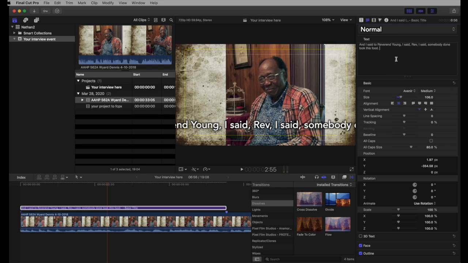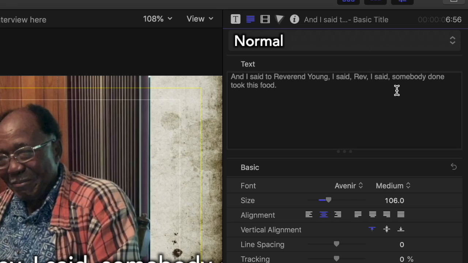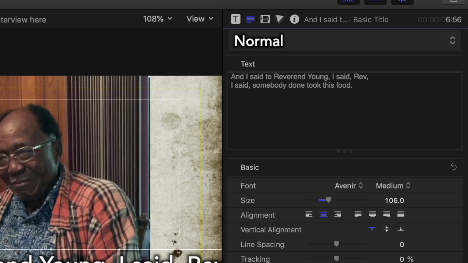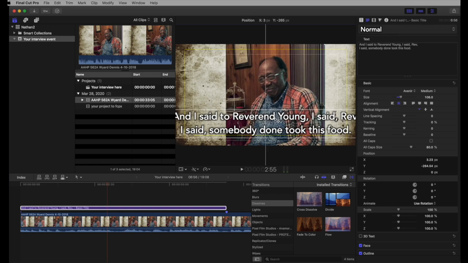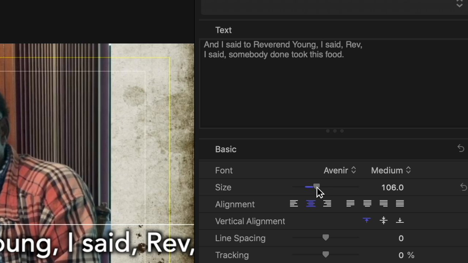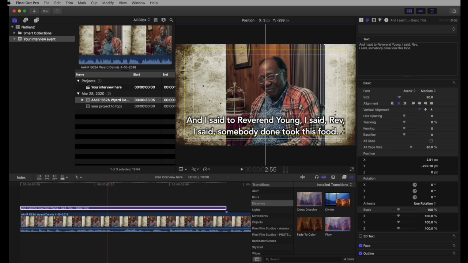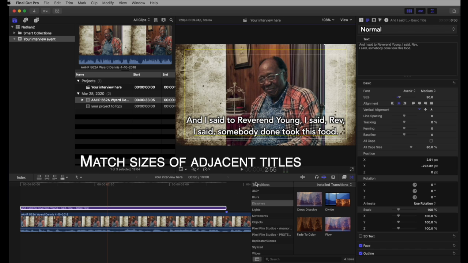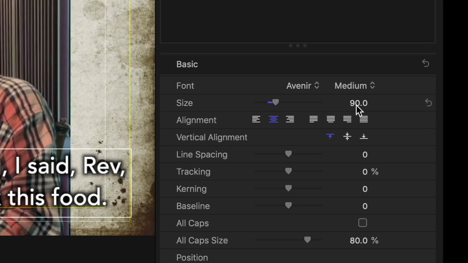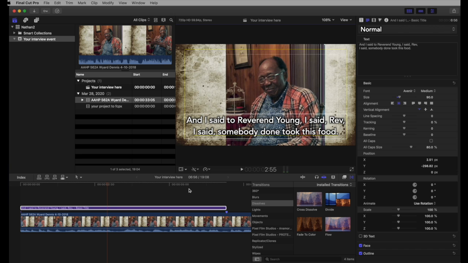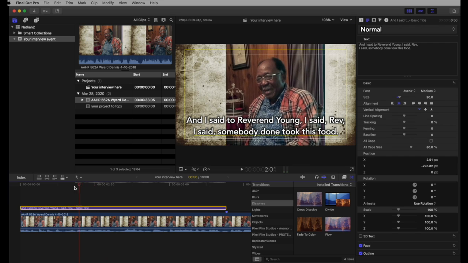That's the problem. So this is where we're going to have to do some quick typesetting. So I put the cursor right there, do a little backspace, return. If you wanted to try and fit that in there, you could change the size a little bit, right? Not too much. Because remember, we're going to have to match this all the way down the line. So the next title, like this one is on 90. It shouldn't be too much different in size. Like that shouldn't be like a 50 or something. So you'll just have an instinctive feel.